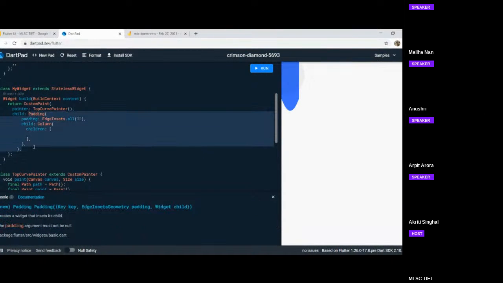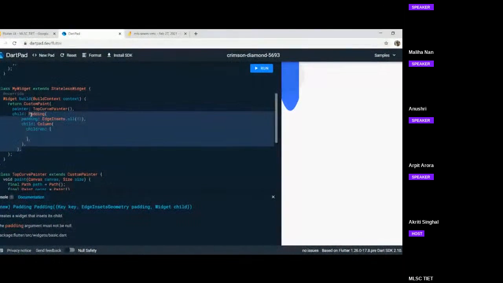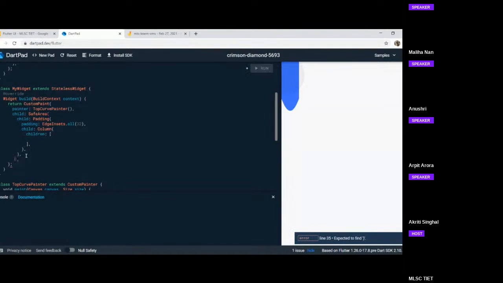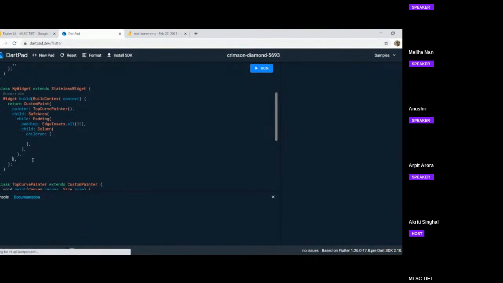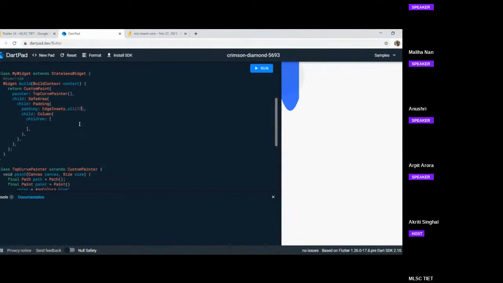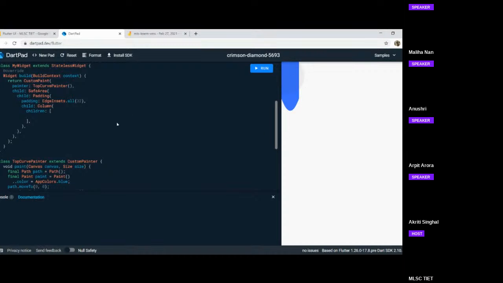Okay, so this padding, I can wrap it within my container, giving it a height and width so that it takes the full area. But we're not going to do that because I can instead wrap the padding in a SafeArea. Let's see. Okay, that is okay. When we build our widgets, we will take the entire width and height. So this thing will be automatically arranged.